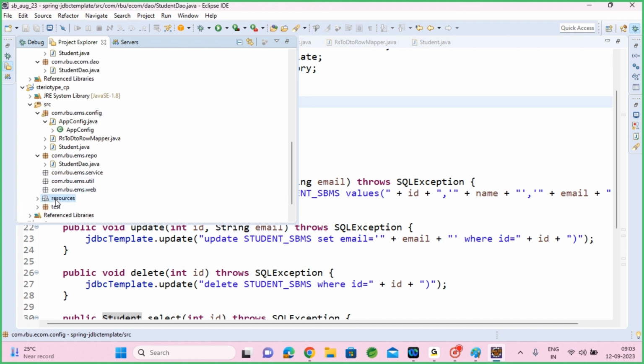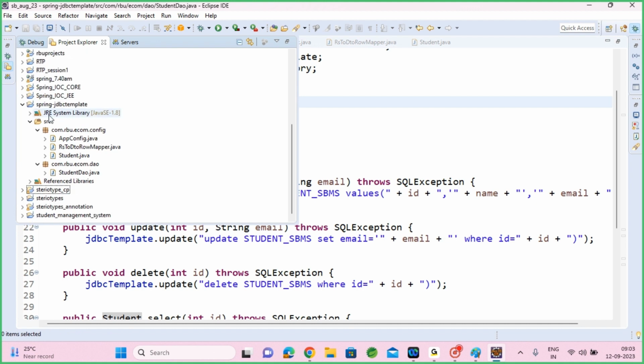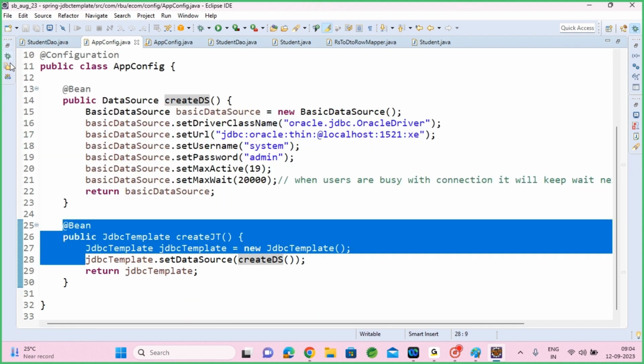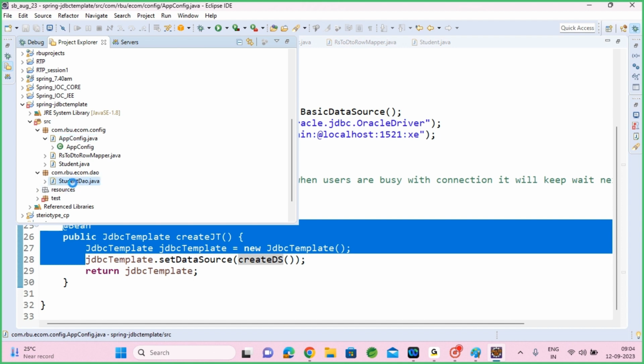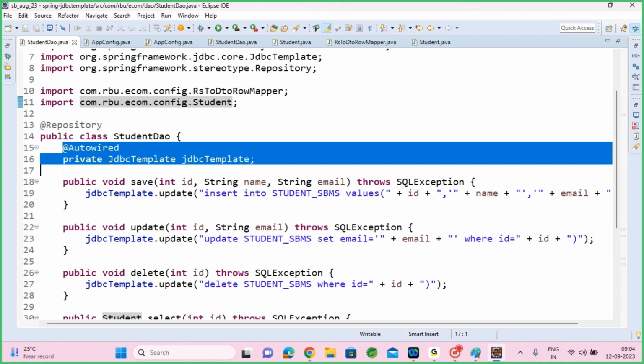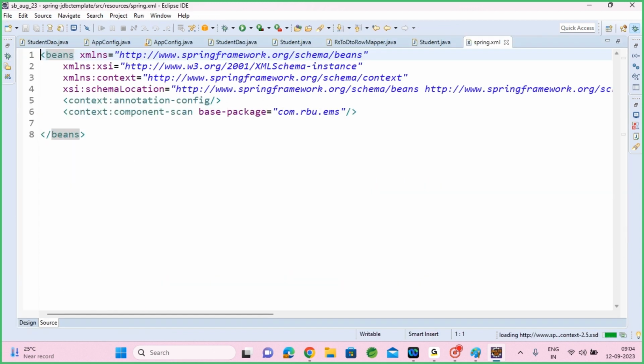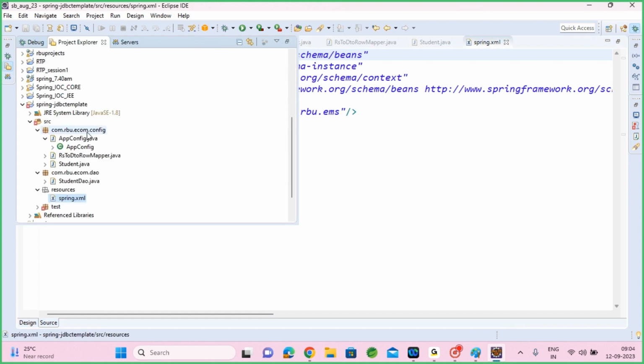First thing first, right? First configure your component scan. It needs to scan your classes. The configuration object should be created, the connection pool should be created, the JDBC template should be created. Then it can create your DAO and auto-wire the JDBC template so that your DAO is available for testing. So com.rbu.ecom.